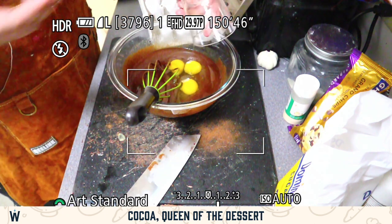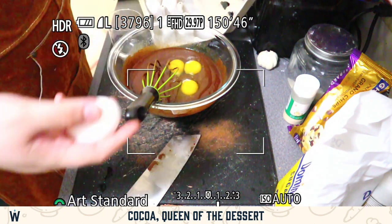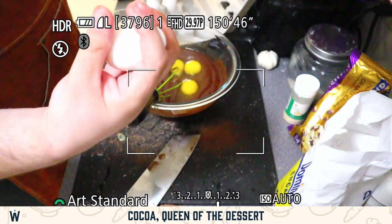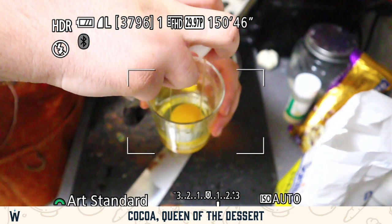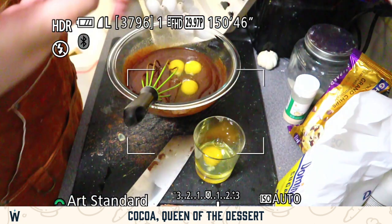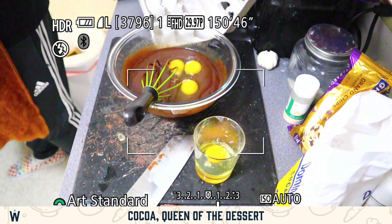Oh, the egg and the shell thing. Want to learn a cool trick? This is how you crack an egg with 1 hand. You get it so it's really nice and cracked, and then you form a 3-fingered little thing, and you squeeze a little and pull your fingers apart at the same time. And you get that cool one-handed cracking open the egg chef sort of thing. It's not faster, it just looks neat.